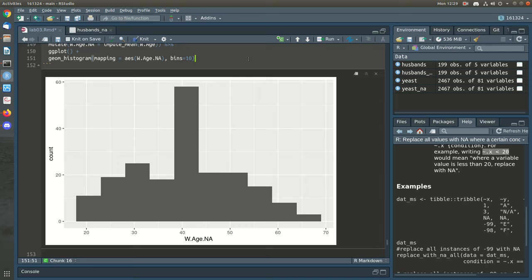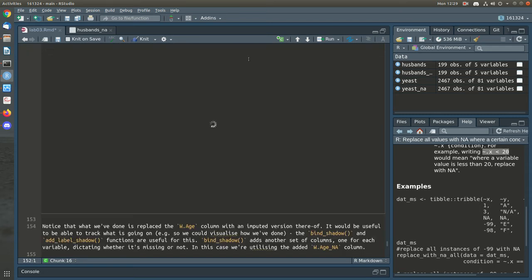Okay, and we could colour that then by whether the wife's age itself was NA. So we could do the fill. So that's X here, been a bit sloppy. We could fill by is the wife's age NA.